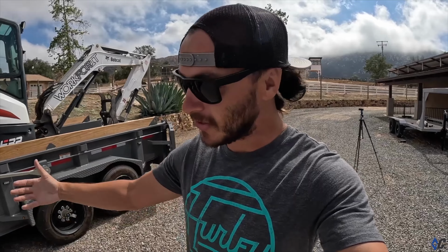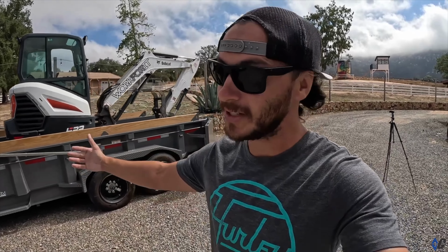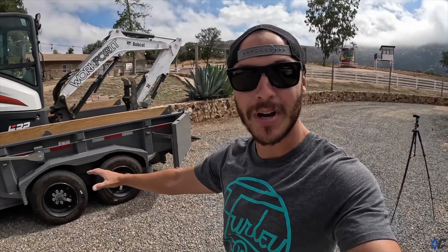Finally had enough money to purchase my dream trailer, and I only wanted to buy a trailer once. As you guys know, Diamond Cs are very pricey trailers, right? These are kind of the cream of the crop when it comes to dump trailers. So what a lot of people will do is they'll start with a cheaper trailer, and then you realize either you break it, destroy it, or for whatever reason, it's just not for you, and you slowly upgrade, and eventually you end up in a higher end trailer like this. Not always, but that seems to be the trend that I have seen.